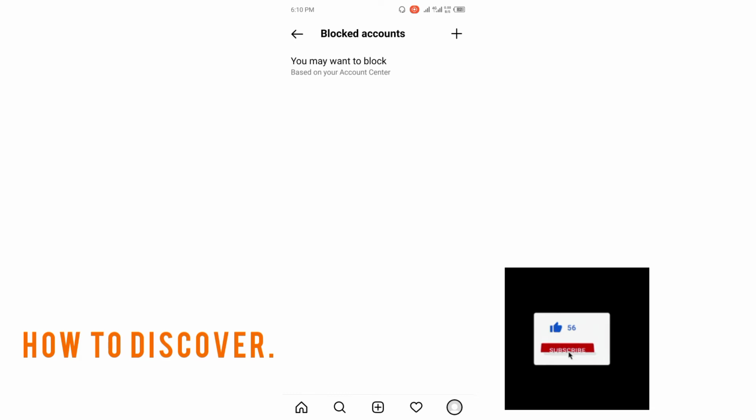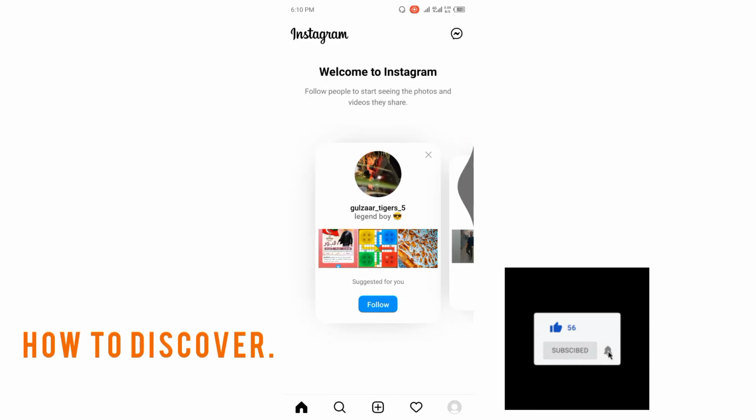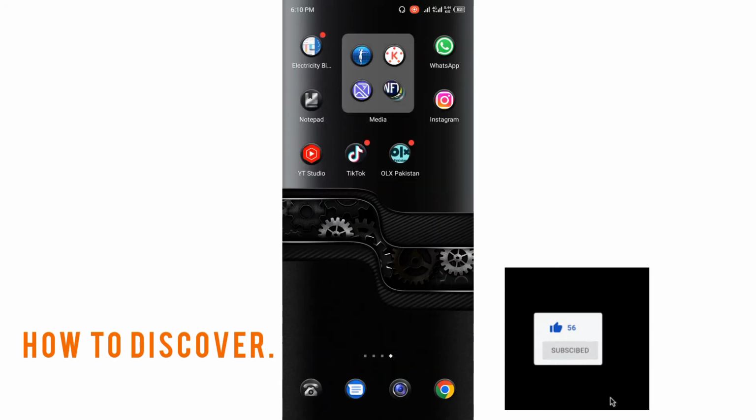Another reason is that you have to come back and try to log in to your Instagram ID with your phone number or with your password. First, you should log out and log in again by adding your phone number or email. If you are still not able to find the person's ID, it means that Instagram has deleted the person from your ID. So you have to reinstall the Instagram app or make a brand new Instagram account. Then you should be able to find the person you are searching for.